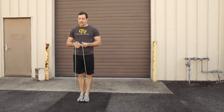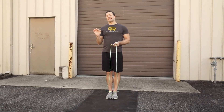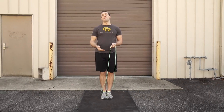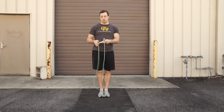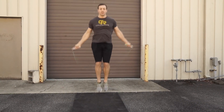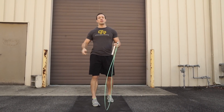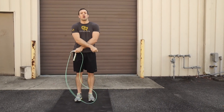For practice, get into a high bounding rhythm with your regular double unders. It was easiest for me to learn this skill by doing the cross on the second rotation first. I'm going to do three progressively higher bounding double unders, and on the fourth one I'm just going to cross my arms as wide as I can after that first rotation. When you first learn, it is okay to have a little piking action or pick up your legs a bit, because on that second cross it can be difficult to keep your hands low and get full extension.